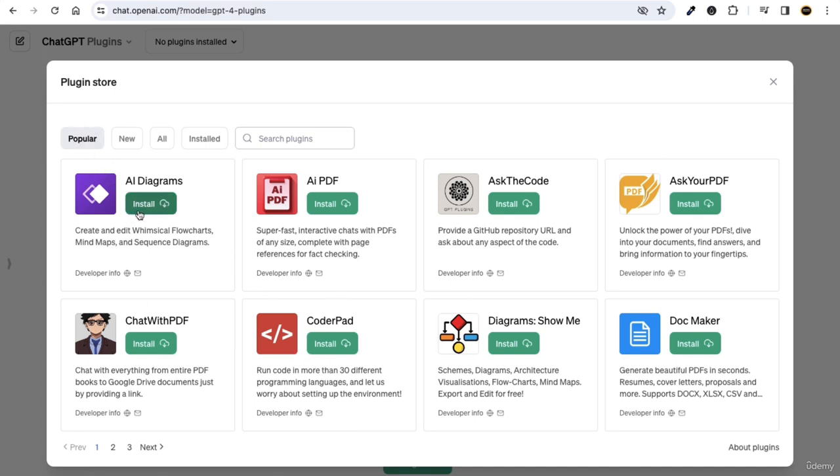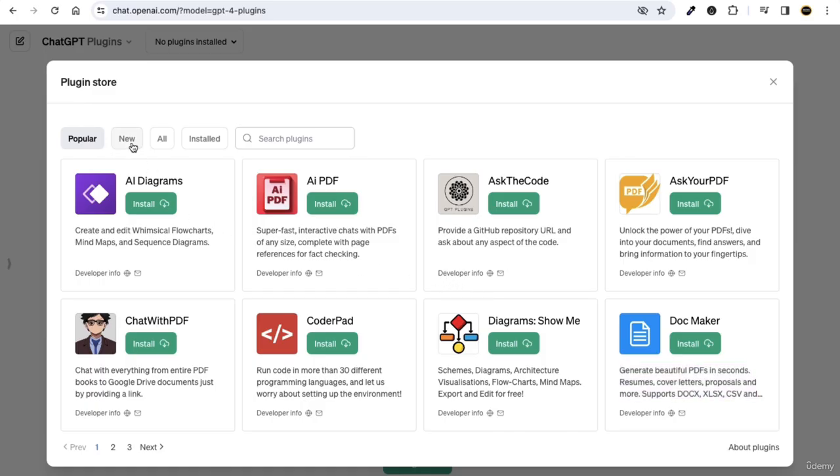Always make sure that you look at the popular plugins, because they are used by a lot of people. When it is used by lots of people, that means that plugin has some quality, right? So if you also find that these plugins can help you, you can go with that. It will be very easy for you.